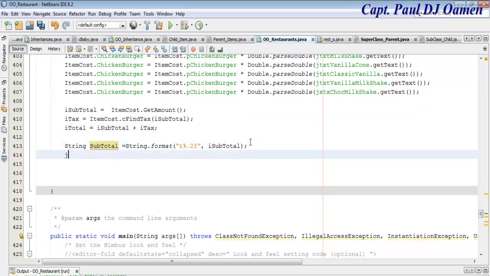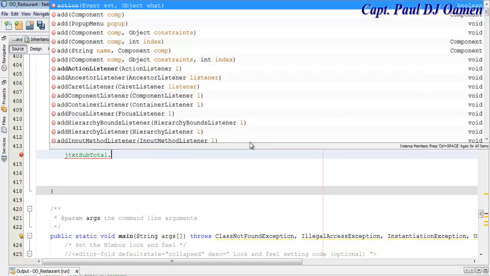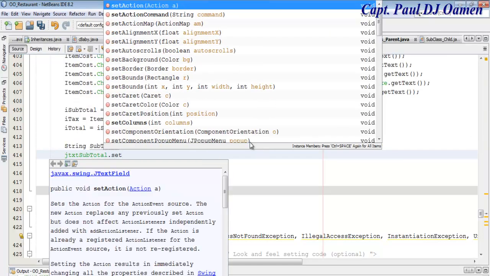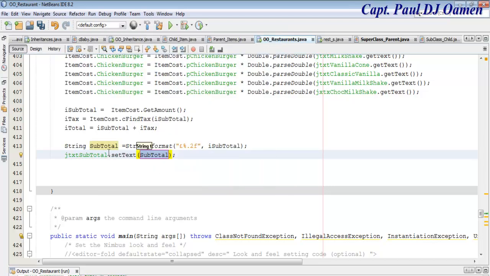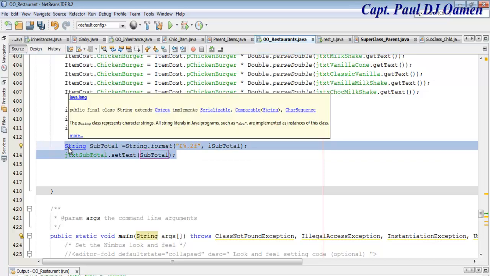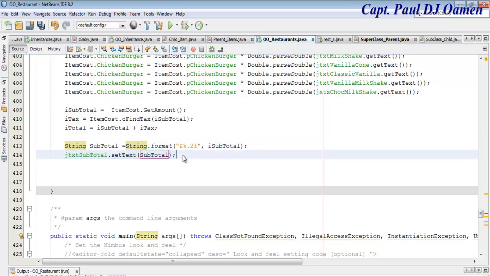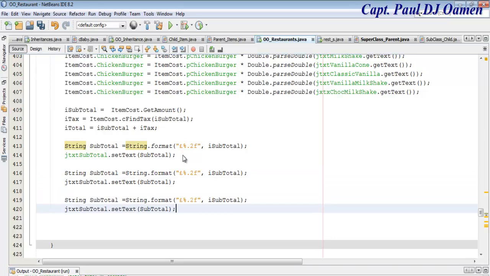I'm now going to enter the value in there, txtSubtotal.setText. And what text am I setting? That is going to be subtotal. There, that is done. Copy that and just repeat the same thing for the tax and total.